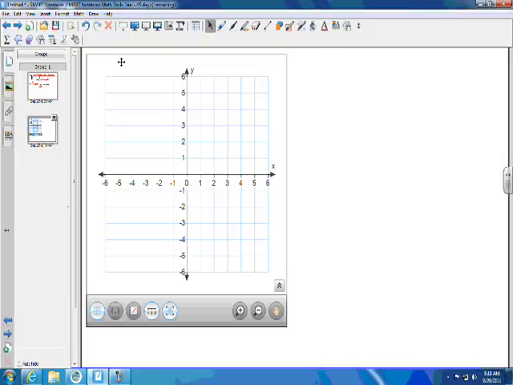So if we had y equals x plus 2 as the first equation and y equals 4x minus 1 as your second equation, that's a system. That's the first system you've seen. There's two equations there. What's the goal when you're solving systems? Find where they intersect. Find where the two lines cross.